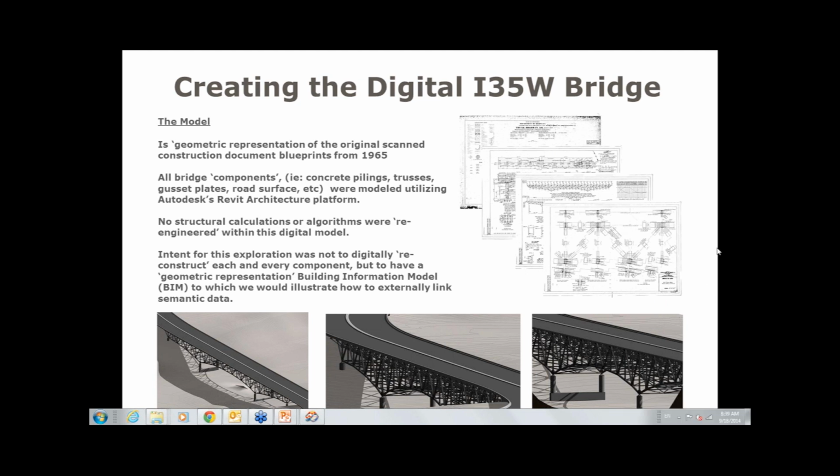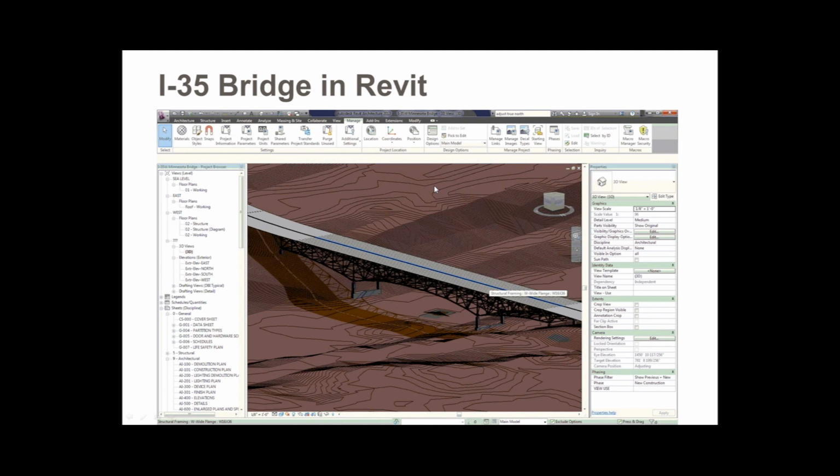The intent here was really to just reconstruct the geometry of it, and then we would explore how, with FME and CityGML, we could attach data to some of the components of this bridge. Again, specifically, we were focused on the individual component that was the source of the failure of the bridge. So to that point, I'd like to go to that next slide and just talk about some quick facts about this bridge.